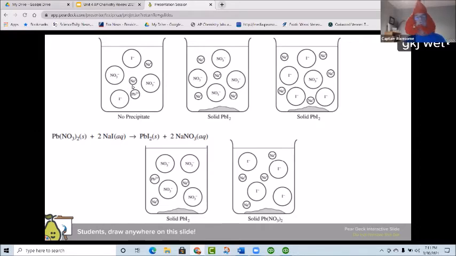So the one at the top right is wrong, in that it has the right precipitate, but the problem is it still has iodide ions left over. And so you might be thinking, wait, I thought the iodide ion was supposed to precipitate out. So the one that's the best one is that top middle one, because it's got the sodium and the nitrate ions. They show as ions, and it's also got them as spectators and the solid sitting on the bottom.